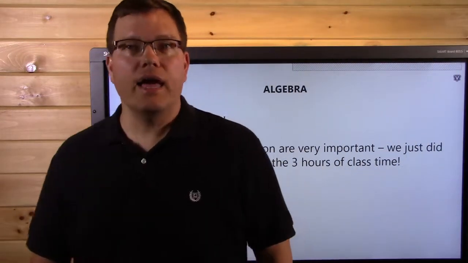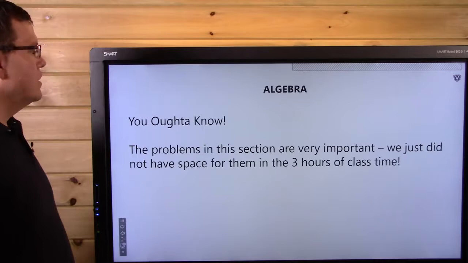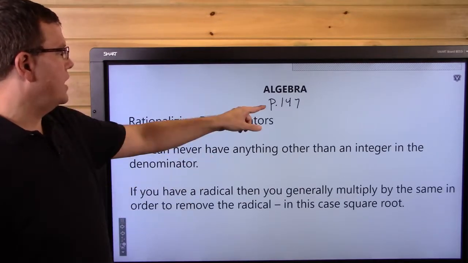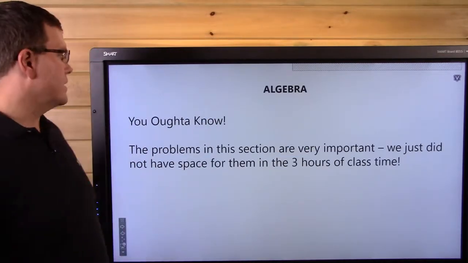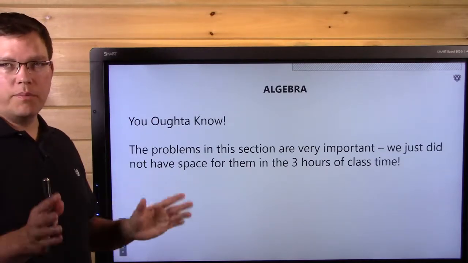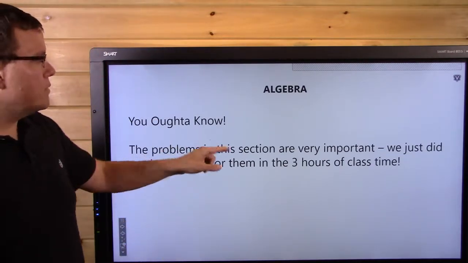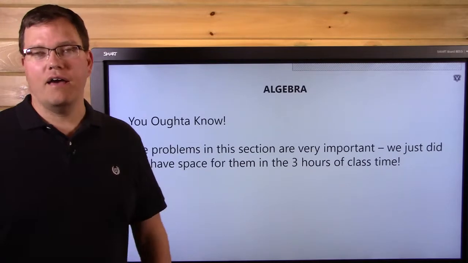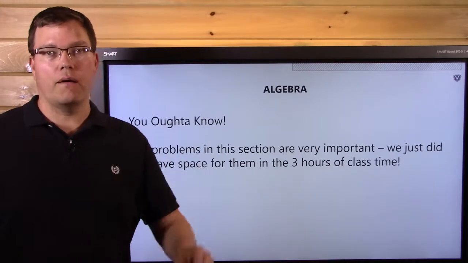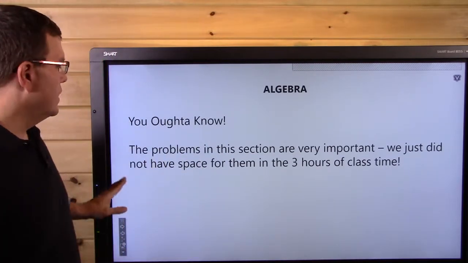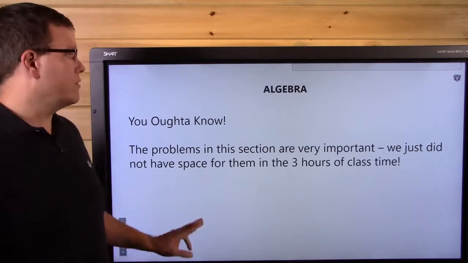Hi guys, now we have the you ought to know section, which is going to be question 19. It's going to be page 147. The problems in this section are very important. We just don't have enough time to get to these two. It's two problems you ought to know, 19 and 20. We just don't have enough space for them in the 3 hours of class time.